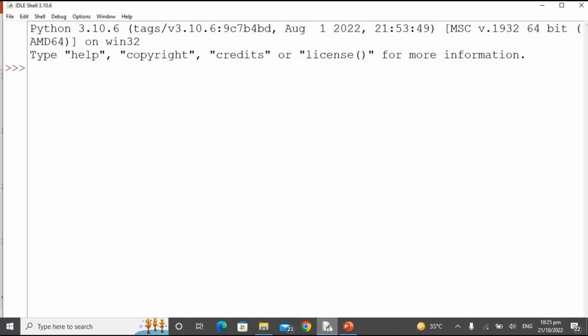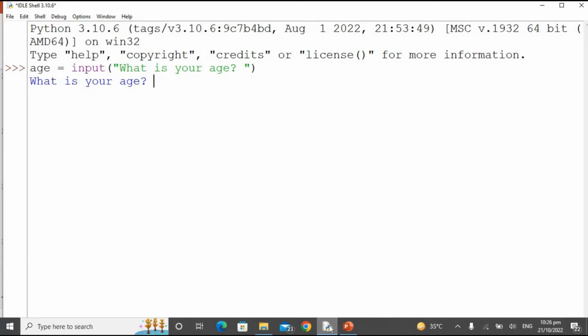Welcome back guys. Now I am in my code editor and let's do an example and take some inputs from the user. First of all, I'm taking a variable named age. Now I am using the input method to ask the user about their age. I am typing a question: what is your age?